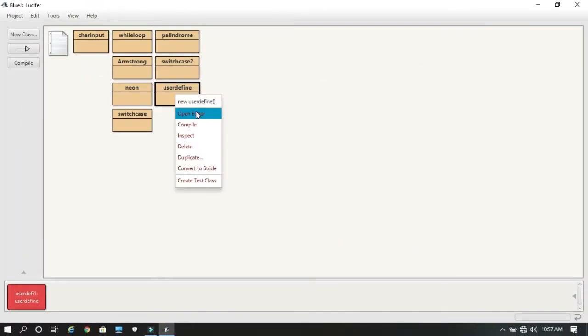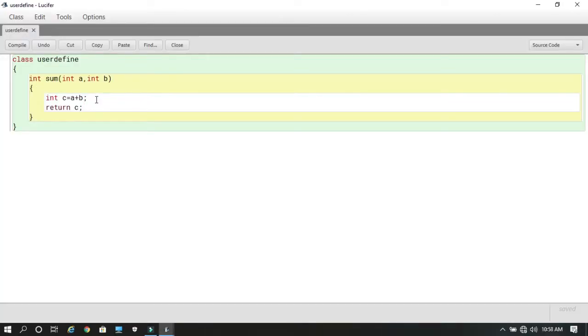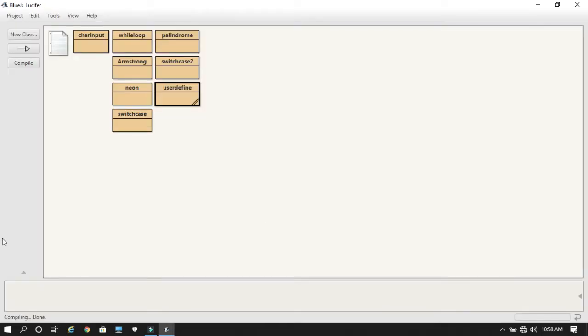We have to create an object every time, which is quite odd. Let me show you how to make this easy. For getting easy access to the method, simply add the static keyword before the data type. If any method has the static modifier, then no object is required to operate that method.